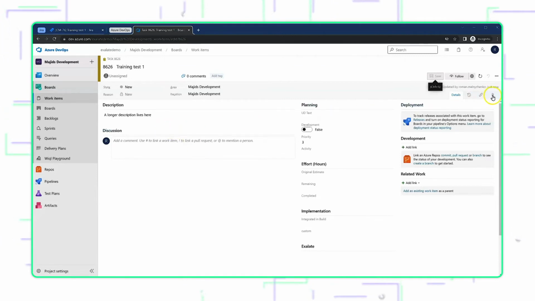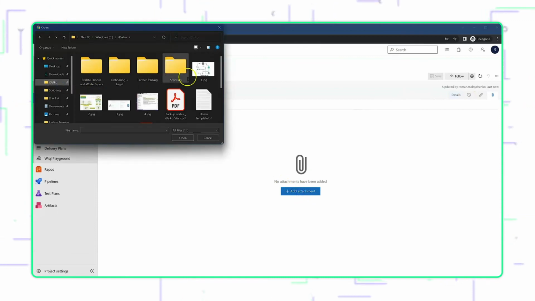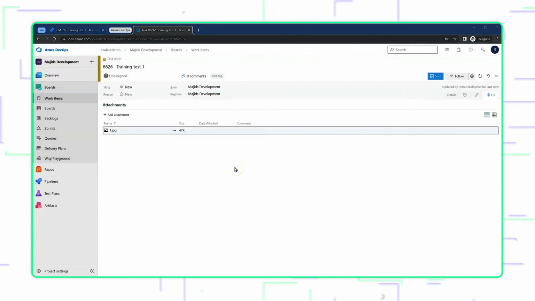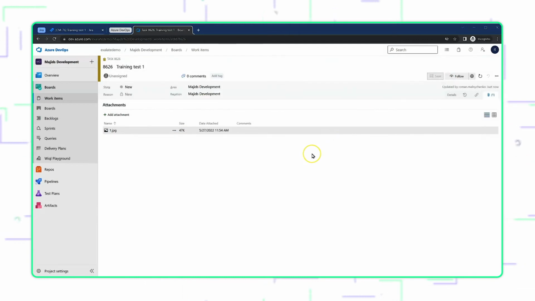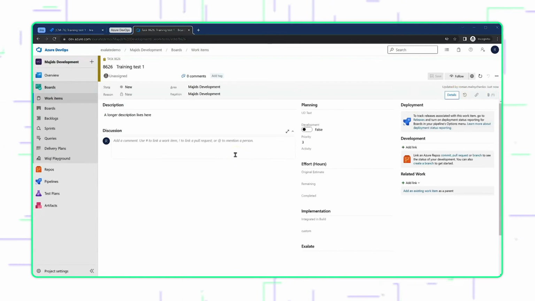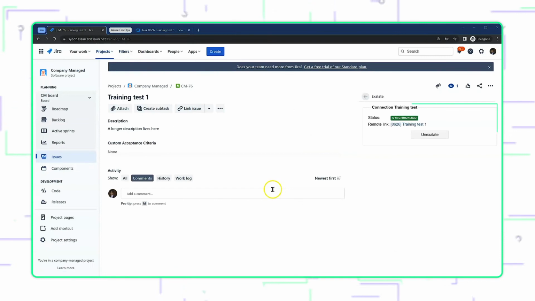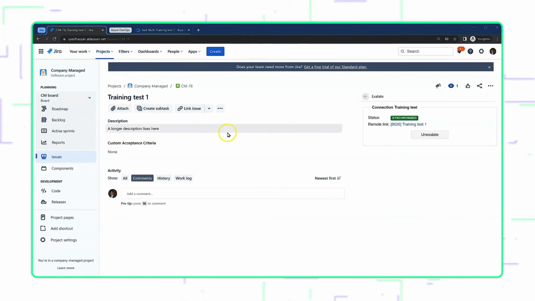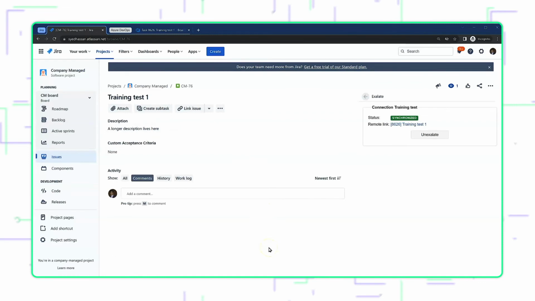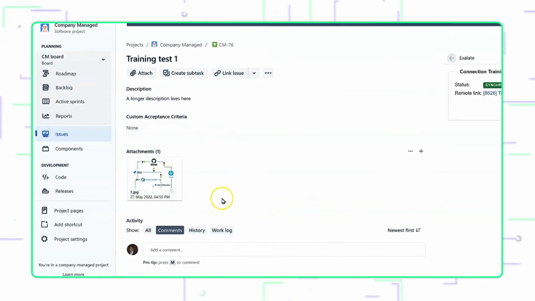Okay, the description is added. Let's now attach a file as well. And save it. So these are two changes that I've made on my Azure DevOps side, and I expect Exalate to have pushed them over to the pairing ticket on the Jira side. So as you see, the description has already come over. I made an edit to the description on the Azure DevOps side, and it's reflected in my Jira. We're still waiting for the attachment to arrive. And there it is. The attachment has arrived as well.